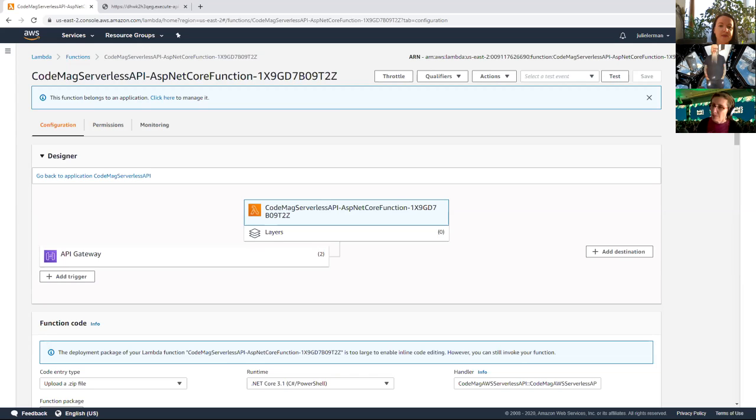I think the main reason is that every team is different. Julie wanted to come in here and figure out how this works, but she didn't necessarily want to take on all the cognitive load of how to write a Lambda function. She knew how to write an ASP.NET Core function, and this got her very quickly up and running and being able to write things as she knows how to write things.